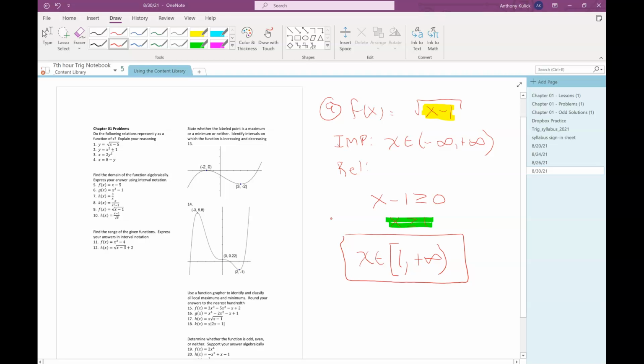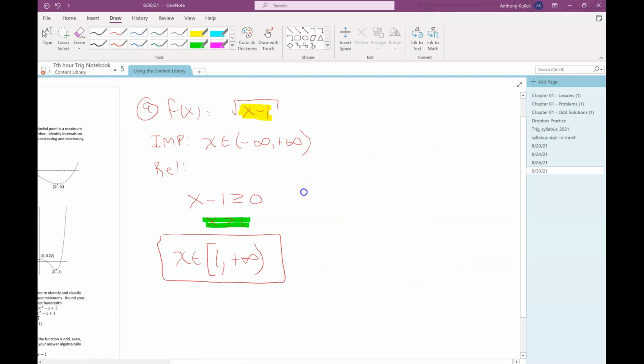Since it's a square root, it depends on what we're square rooting, right? So, first things first, if it was just a square root, it would be 0 to positive infinity, because you'd have things like 0.1 or 0.2. Those are all fine to take the square root of. You can still have decimals. But let's say that instead, we have the square root of 5 minus 3x or something. So the same thing, the implied domain is still all real numbers.